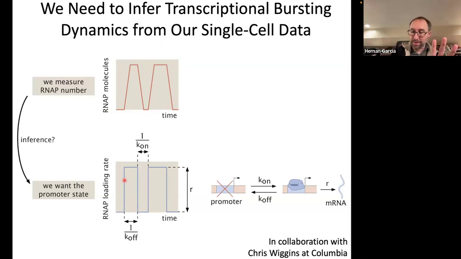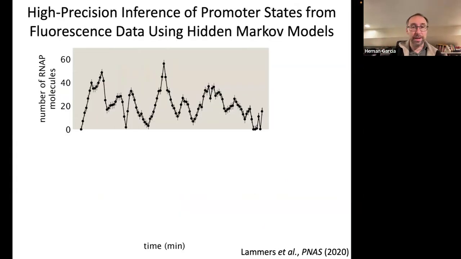Now, this is easier said than done. For years, we were sitting on terabytes and terabytes of data that we didn't know how to analyze. And only when we started thinking with Chris Wiggins about this problem, when we started repurposing so-called hidden Markov models, did we figure out how to do this. Okay, so I'm not going to go through the math right now. We can talk about it later. But let me show you what this can do.